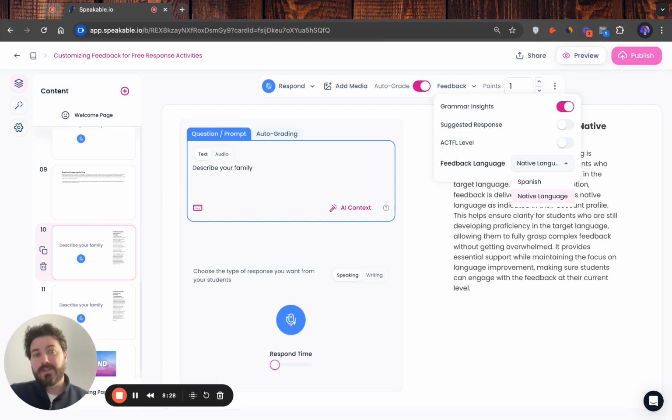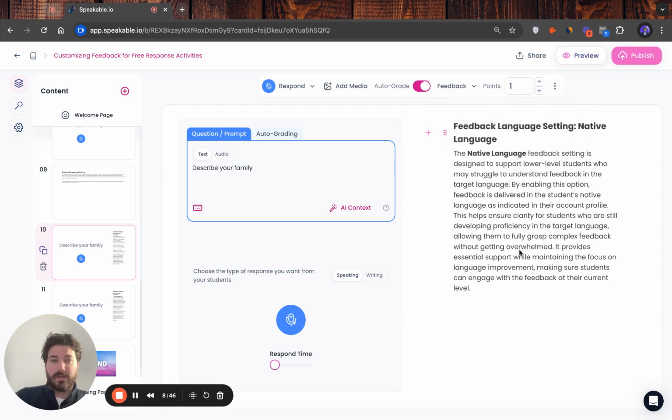So if you're teaching English as a new language and you have students that speak French, Spanish, German, etc., it's going to say, okay, this student's native language is German. Let's show them the feedback in German here. So that's how the native language setting works here.